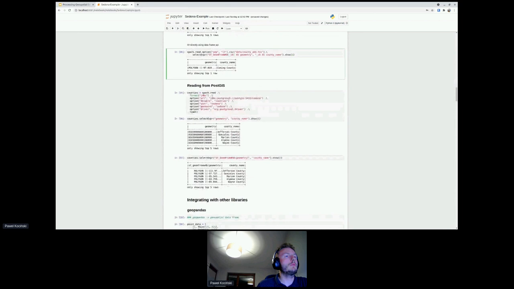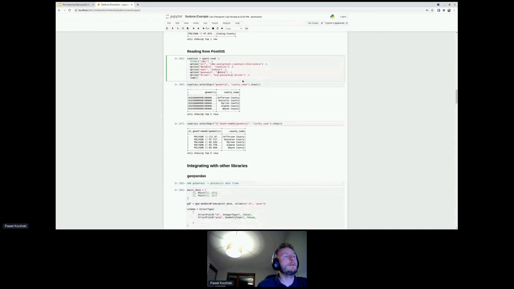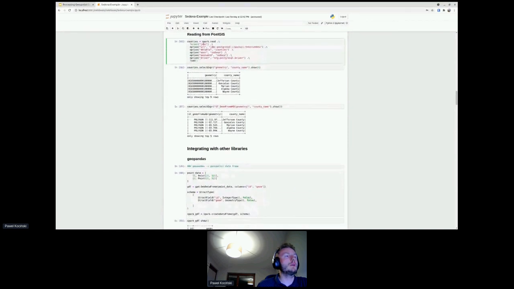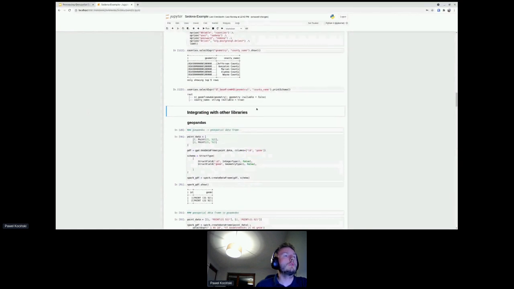Currently, we don't have implicit conversion while reading the data from PostGIS, but you can use a connector provided by the Spark API, and based on the data you receive from PostgreSQL, you can run the ST_GeomFromWKB function, which converts the data from PostgreSQL with the PostGIS extension directly to a geospatial data frame provided by Apache Sedona. As you can see in that example, I can print the schema of the data frame, and it should have the geometry data type.